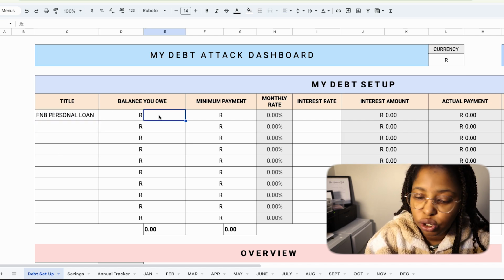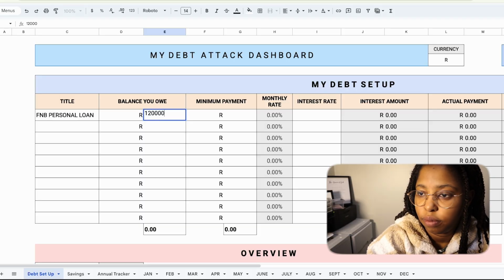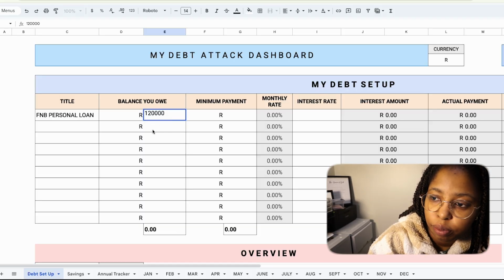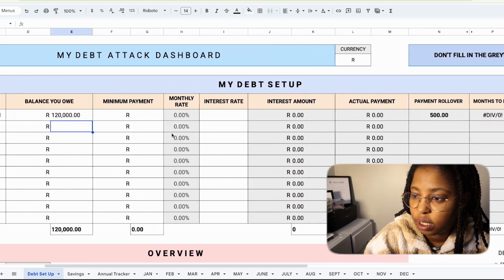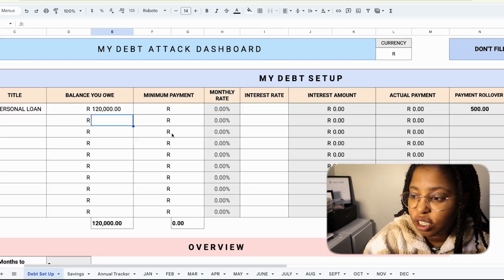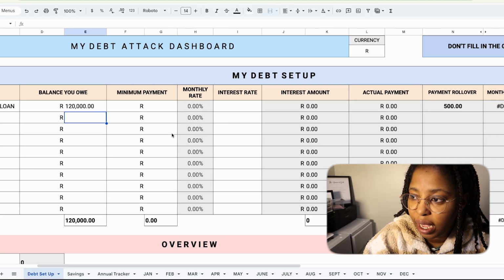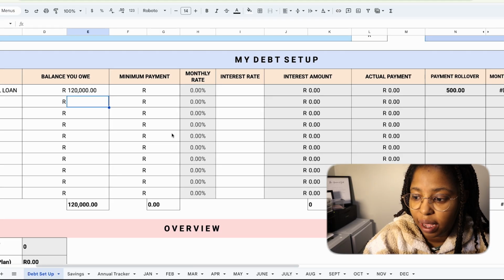How much do you owe F&B? Let's say I owe F&B 120,000. Okay, so I owe F&B 120,000 Rand. As you can see, nothing has changed over here. Things change once you update your interest rate. So let me show you what I mean by that.